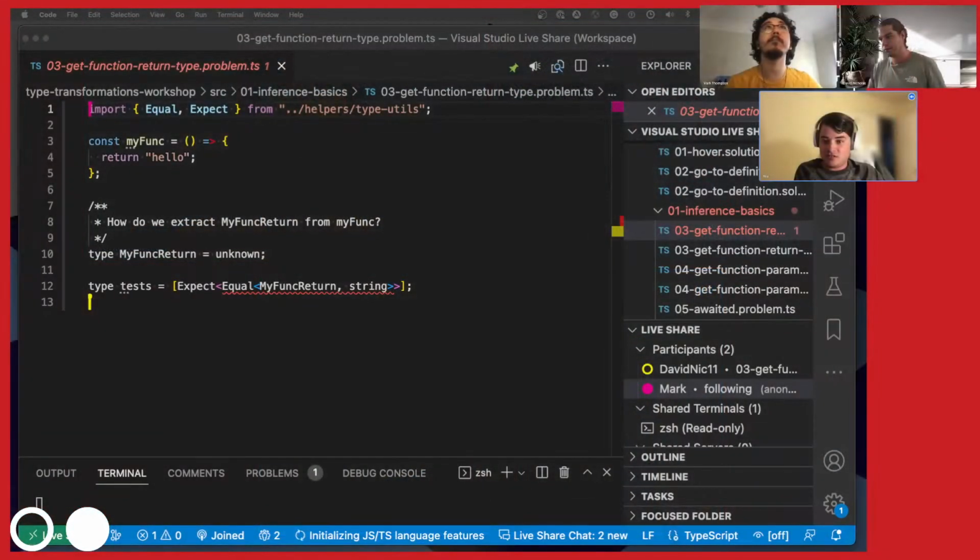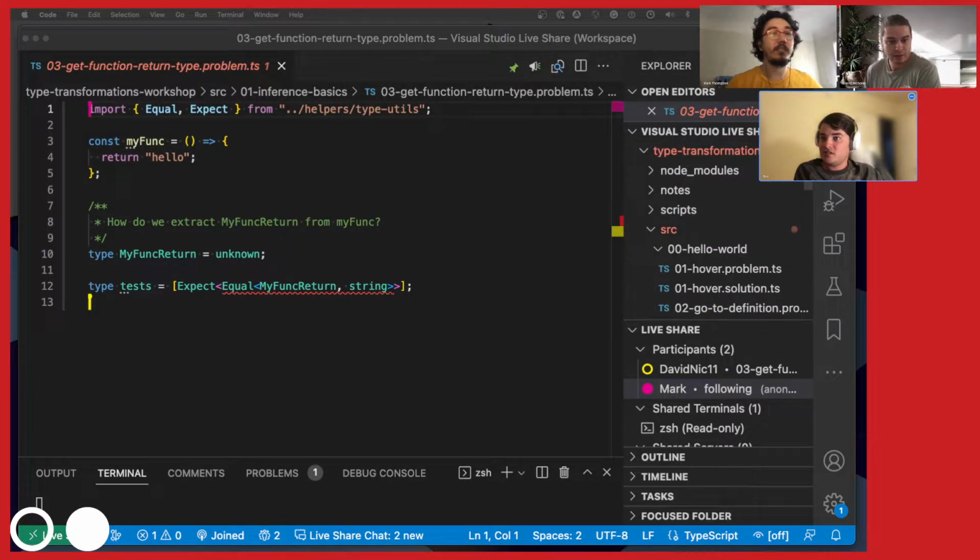So I will switch over to VS Code. Okay. So what are we looking at now? And who wants to go first? So I posted, or I guess Mark posted the link to the repo that we're doing these exercises from in chat earlier.